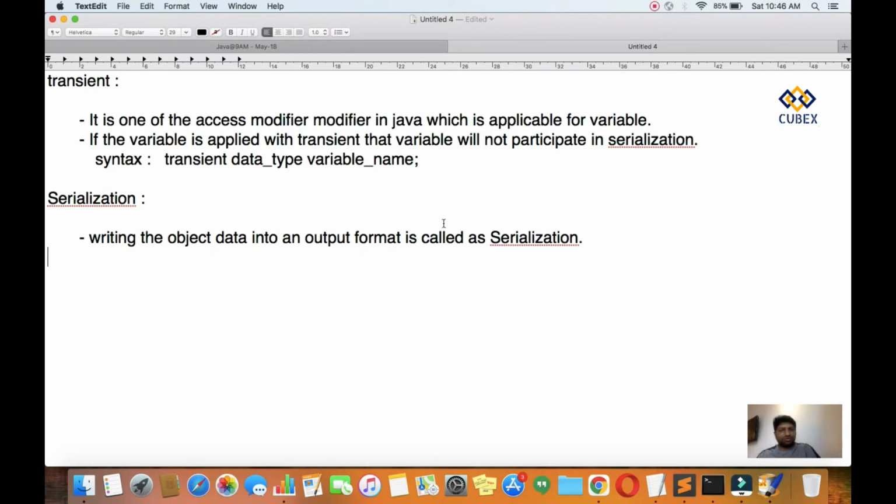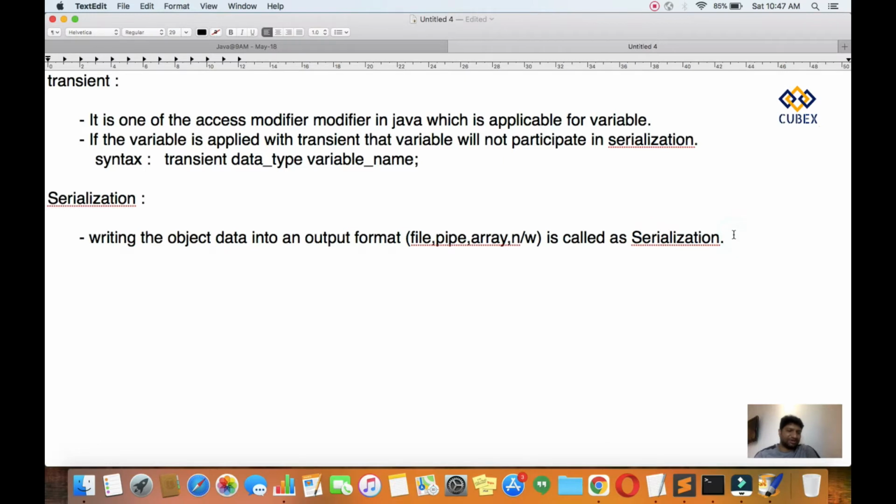Here the output format can be a file, a pipe, an array, or a network. We have different output formats, and we can write the data into them. Writing the object data into an output format is called serialization.